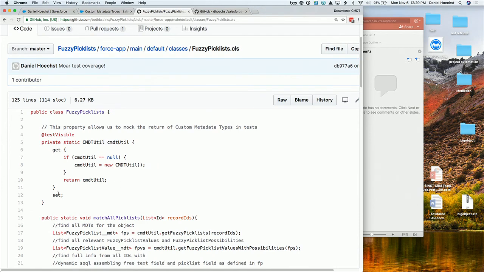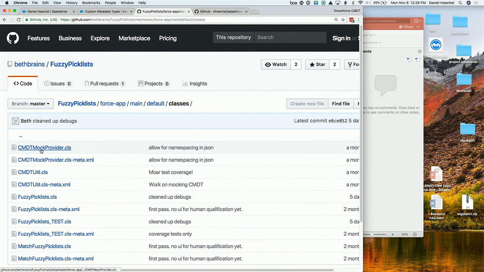But the benefit is that I've exposed this as test visible, which means I can do a set on it as well. So I can inject my own class into it that's going to provide back different results. That's what I'm doing here. I've set this up to be able to inject whatever class I want that can mock my results. Let's go look at our mock real quick.